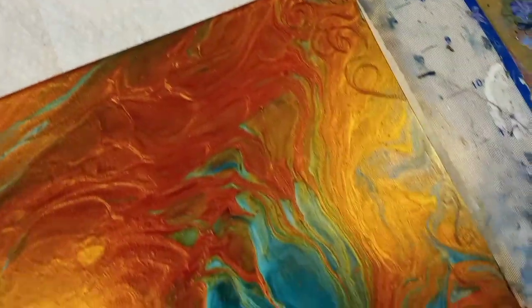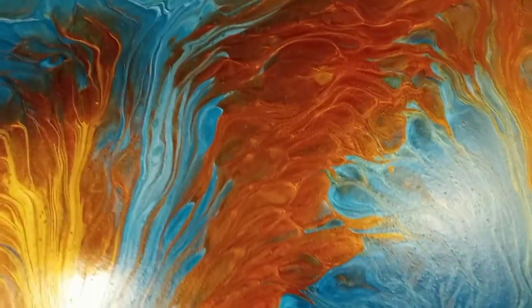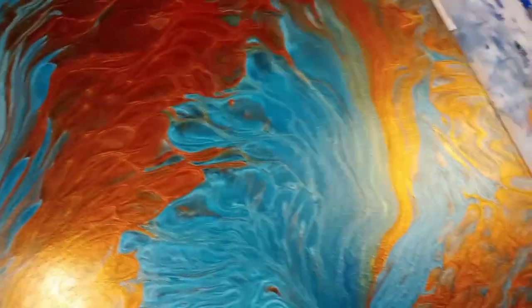I'm finding it very hard to take pictures of the paper though because it's floppy, but I'll do my best to get the colors in there. But I hope you like this one.